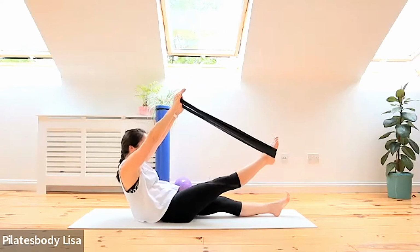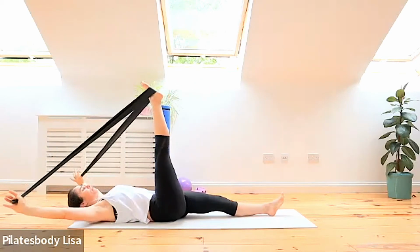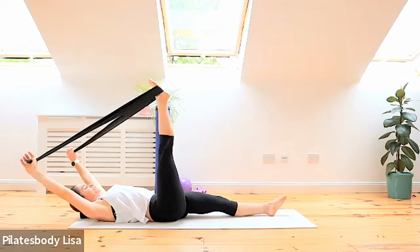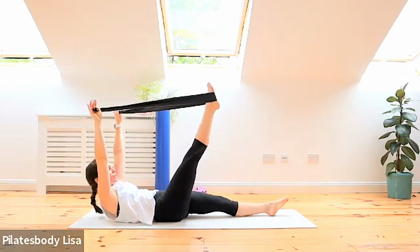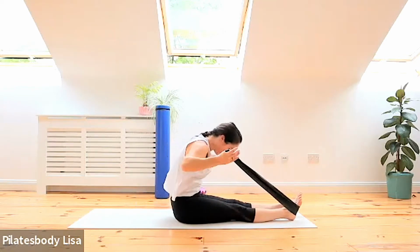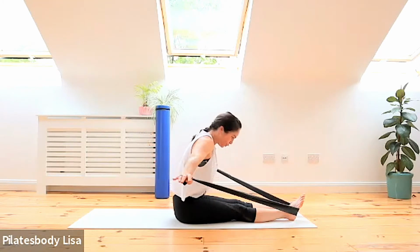We're going to roll down nice and slowly all the way back. And just softening that lower back into the ground as you stretch those hamstrings. Chin to the chest. Let's roll back up. Exhale. Nice and slow. Good. Head to your knees. Press those arms back. Stretch, stretch, stretch. Now let's do the short version.